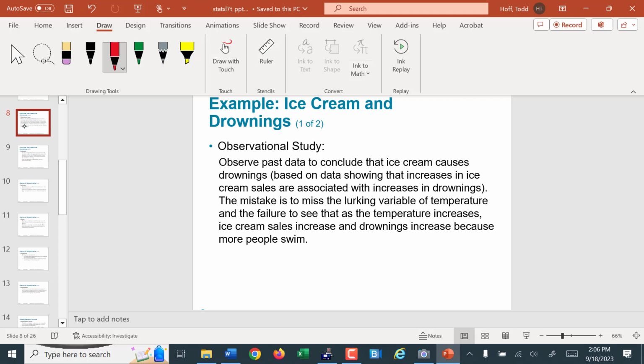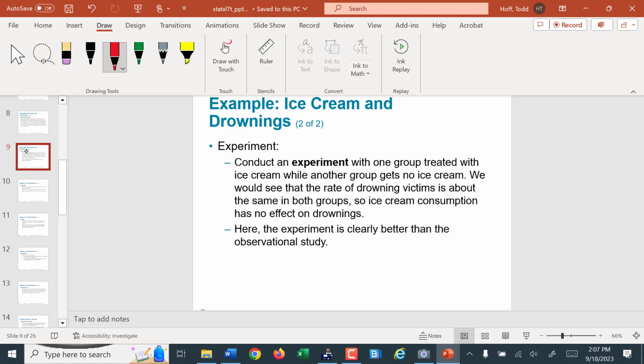How is this done? Well, because they look to see people that consumed ice cream before swimming had a higher rate of drownings. Well, things that this did not account for because they weren't controlled. Being an observational study, it's often difficult to control extraneous variables. We didn't see what was the actual temperature. It's much more likely to drown when it's cold out because you're more likely to cramp up. When it's really hot out, same thing. There can be a shock of jumping into the water and having that temperature change cause you to go into shock and not be able to swim. So there's other factors that could have been involved there that could not be considered in an observational study.